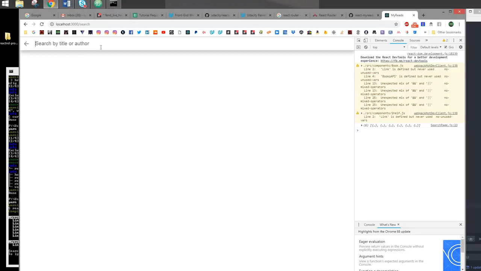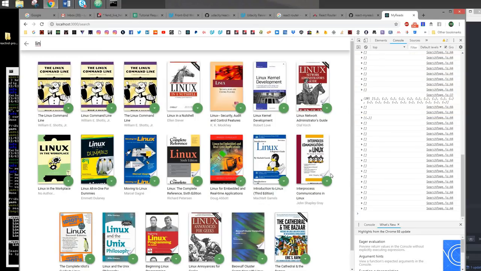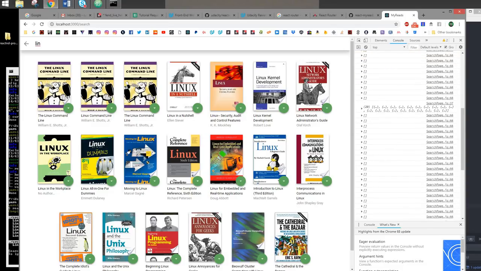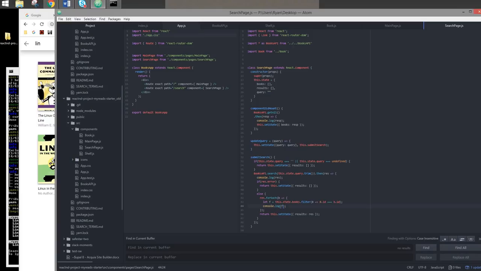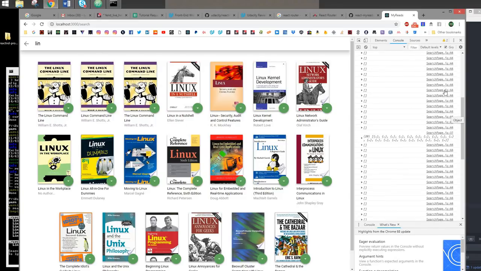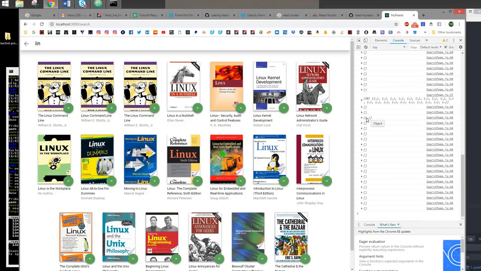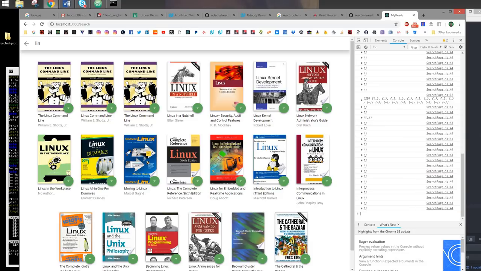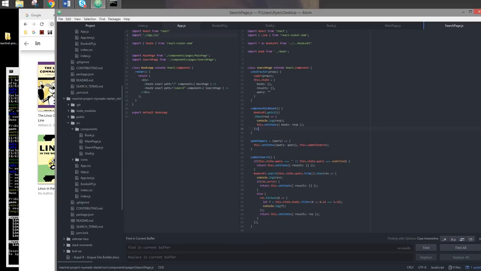So let's say Linux. So we can see this was line 44, so 44, 44, 44, the empty ones, and we can see this one right here. There's a match, right? Right here. But shelf says read, right? So this is coming from our books, not results, but our books.